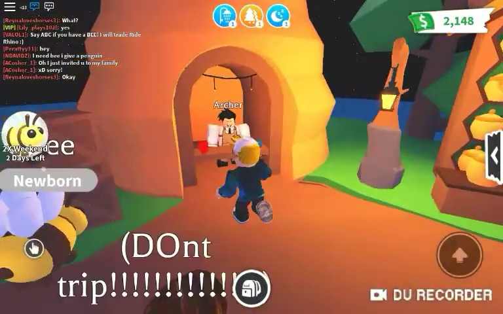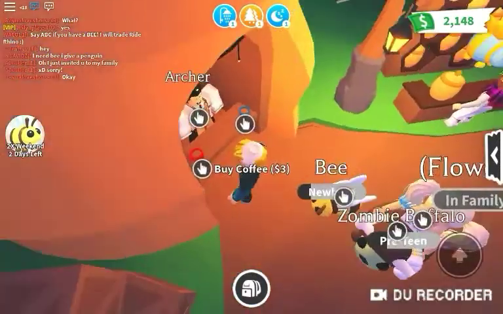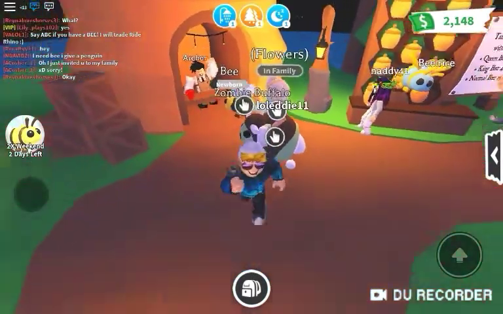So this guy, Archer, it's a name, okay, I thought it was, okay. He's trying to put honey in his coffee. Then why is he here? He literally dug into their honey. Okay.